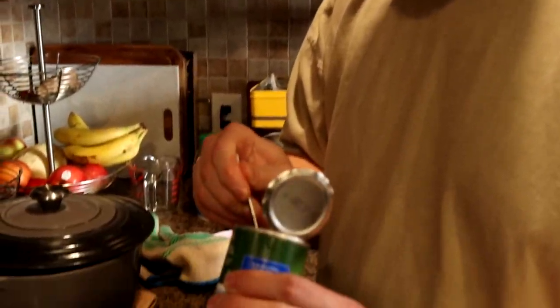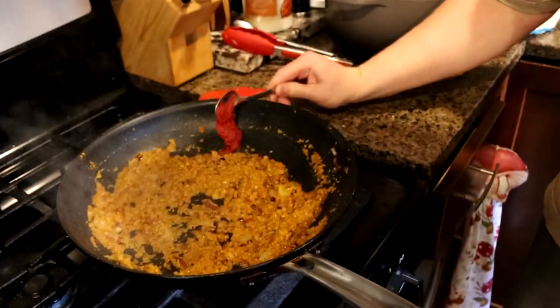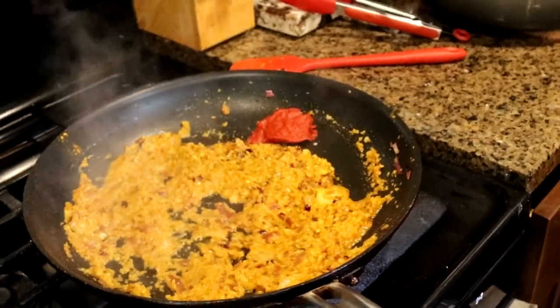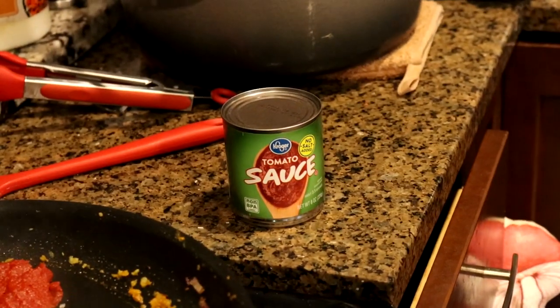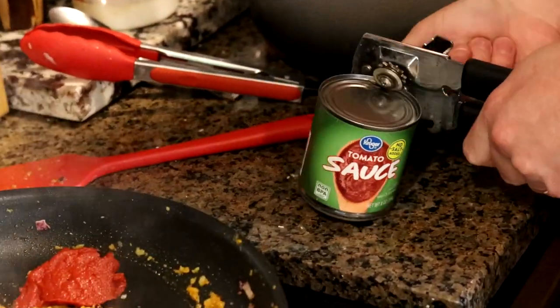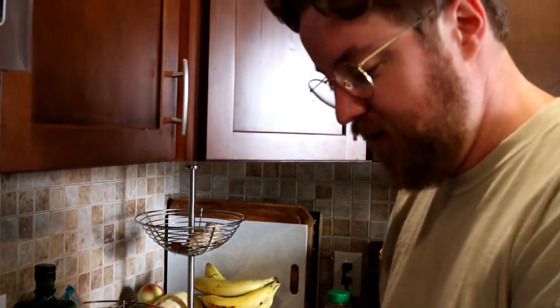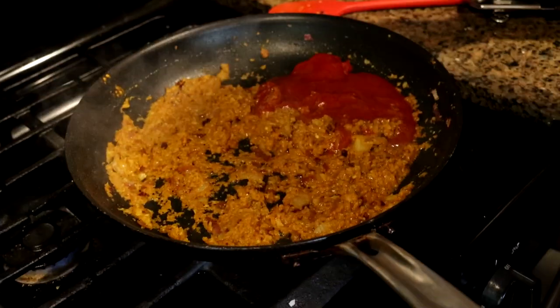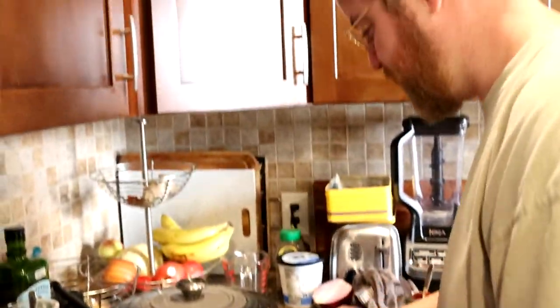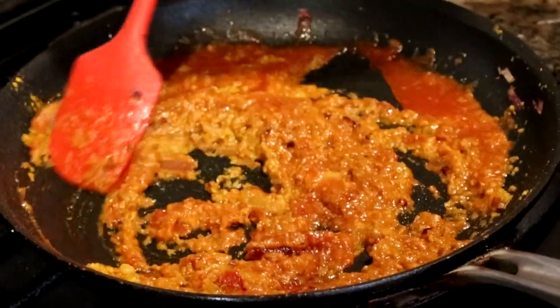So our next step is we're gonna add some tomato product. I have some tomato paste that's left over, so I'm just gonna toss some of that in. And I'm also gonna add some tomato sauce. Probably what would be more on the nose or more traditional would be fresh tomato puree, like a couple of tomatoes that you blitzed. I only have garden tomatoes and don't wanna sacrifice them for masala, so this should be close enough. We'll say half a can of tomato sauce. Just eyeballing that. And we'll work that into today's masala.